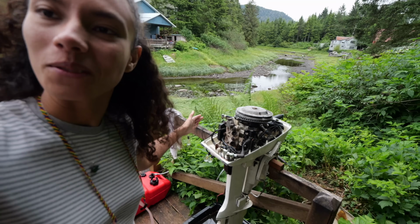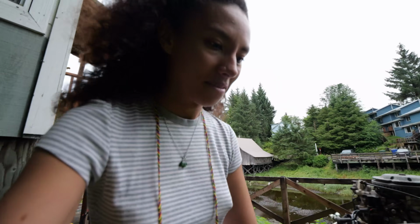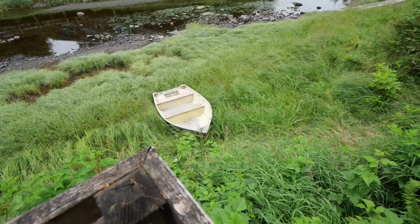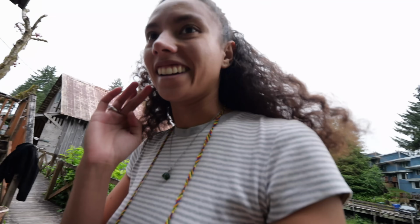Woo. Today, let me introduce you to my Sailmaster 7.5 horsepower that my friend Kelsey gave me, that she got off of an old derelict boat. And I told her that I have some interest in fixing outboards and learning how to fix them, because I have this hole over here. This is my little 10-foot skiff that I've been working on getting together. And so yeah, I got this outboard for free and I've been working on getting it to work again.